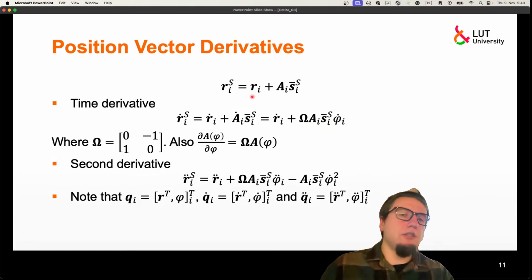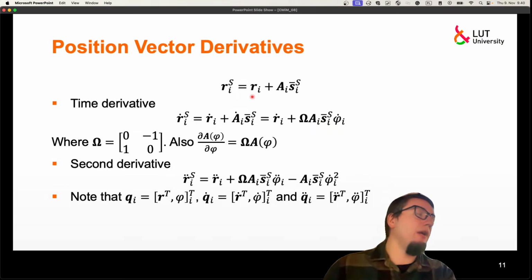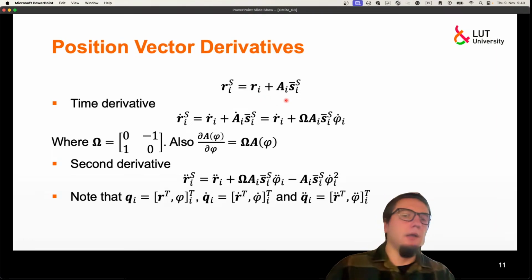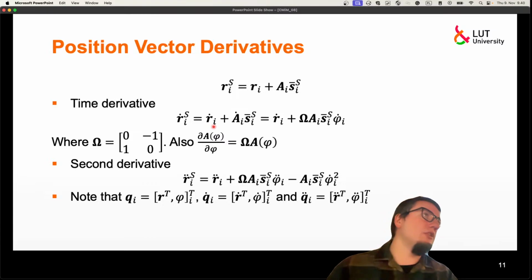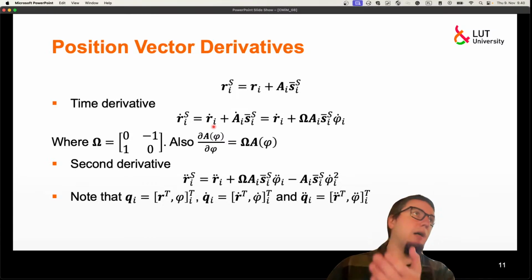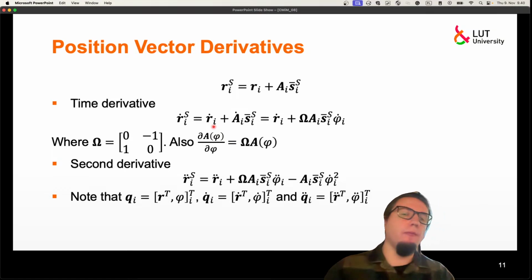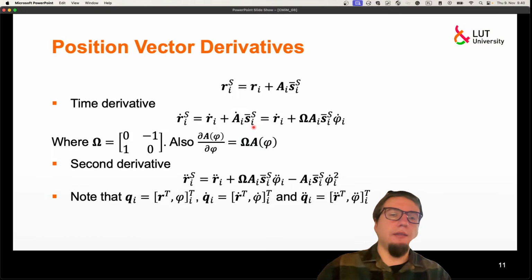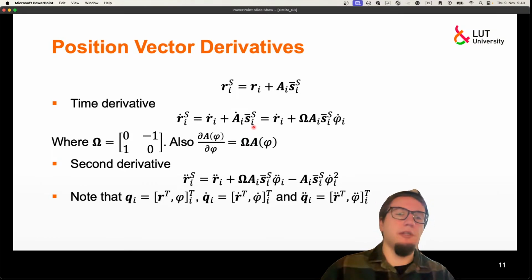This just depends on the location of our coordinate system. If we attach a coordinate system to our body and have coordinates x, y, and phi, then the time derivative of this part is just the velocity of our reference frame. Then the time derivative of this, because it depends on the angle, and that's all, because this is constant.